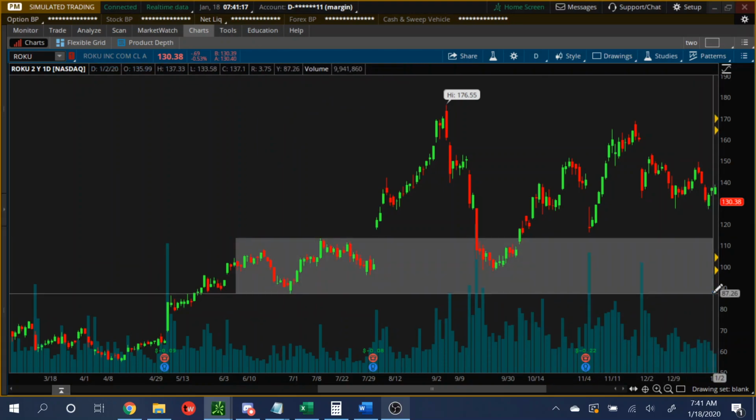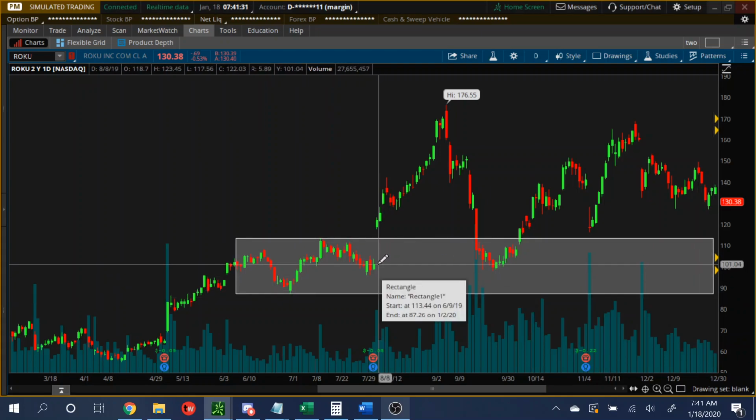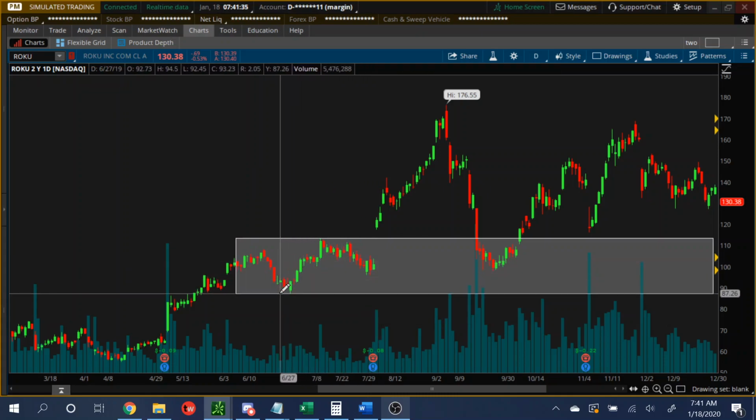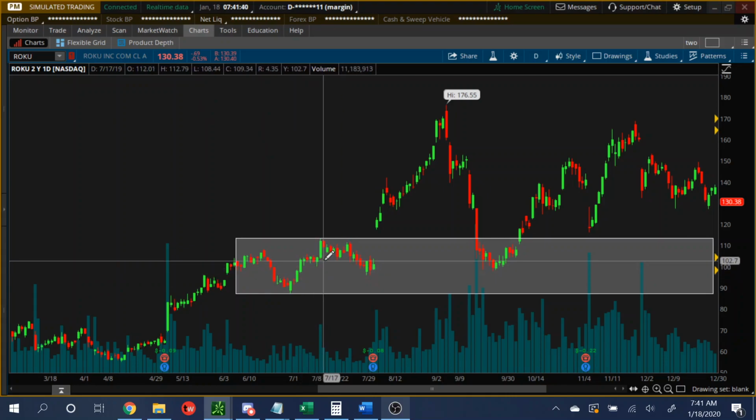But now when we look at our criteria, one is an area of consolidation. Okay, we've kind of identified that. Two, open gaps. Where is the open gap here? I think it's pretty clear. The open gap sits right here at about 101. Do we have any other gaps down here? Not really. They're all filled, right? There's no open gaps. So for that reason, I'm automatically drawn more towards the middle of this zone.